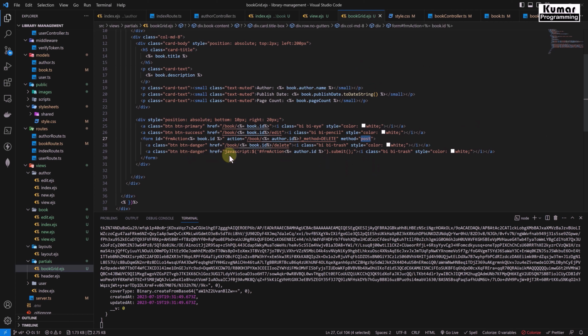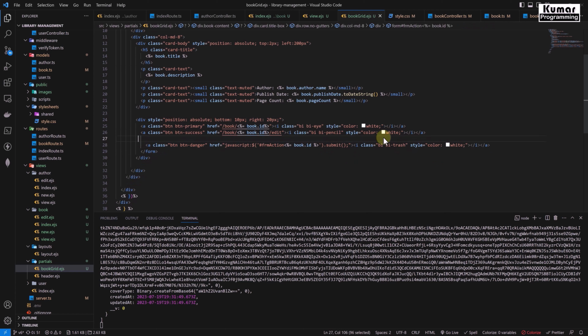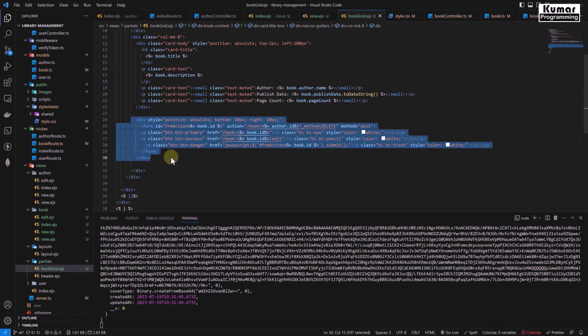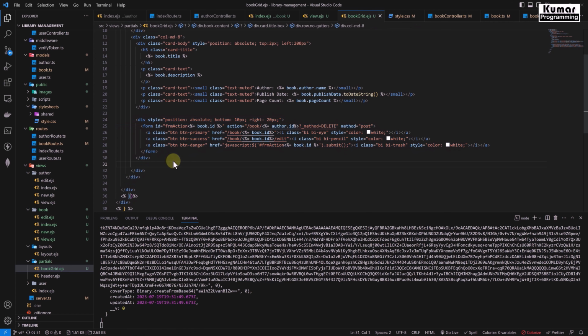Now we have to submit this. So here we have to pass form action as a book ID and submit. Now let's remove this. Better to have this form at the top of all the buttons. Now Ctrl K F, so it's formatted now.